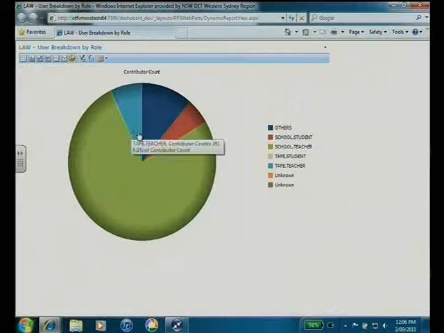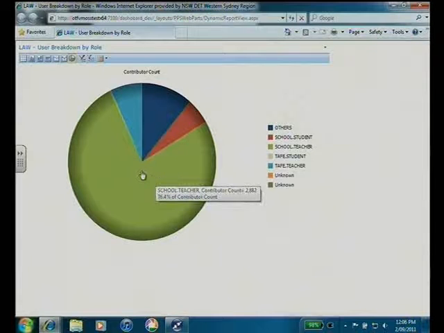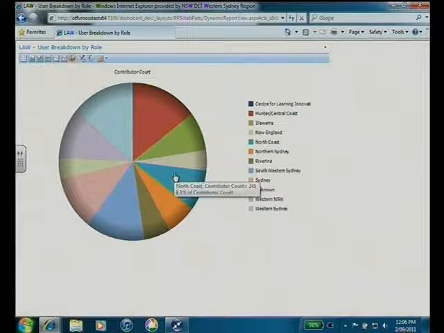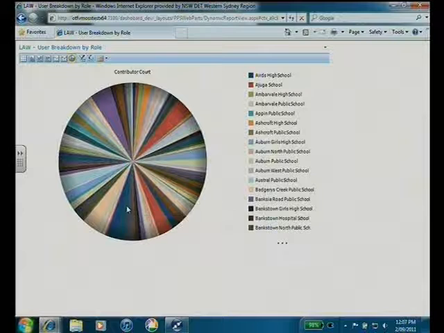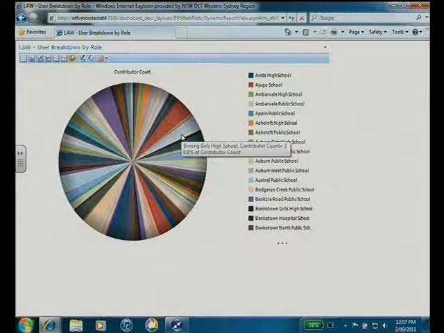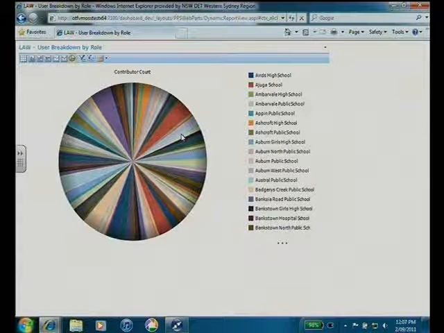You have the breakdown of the contributors creating those activities. You see the school teachers. I can of course click on it and see it by region. All the information again is critical to be broken down by region. I'll randomly click on one of these and you can start to see the schools. There is also the ability to click on a particular school and start to see teachers and students, but that's all secure data. But we do have that breakdown available to us.